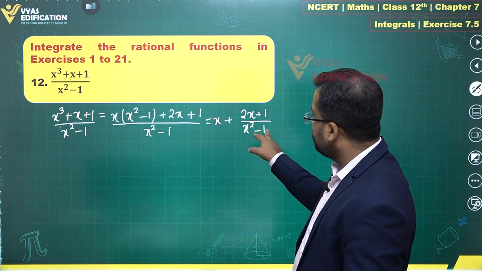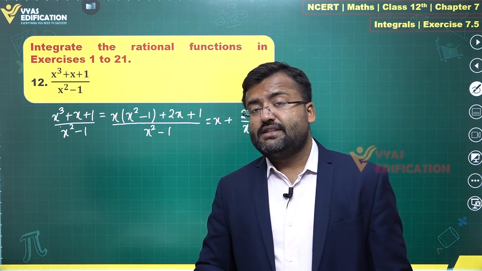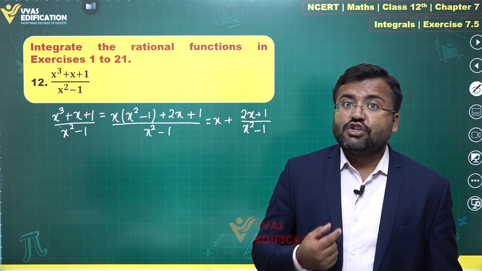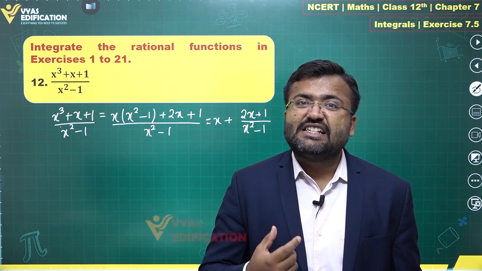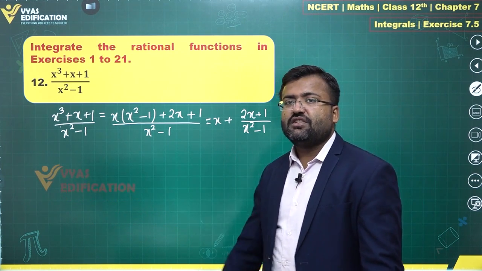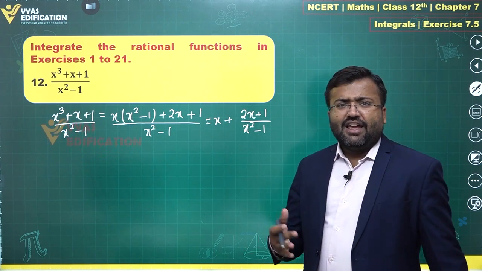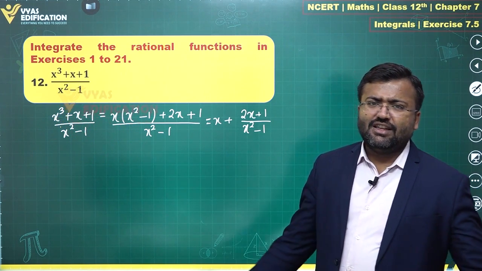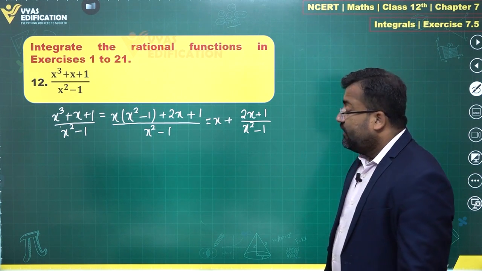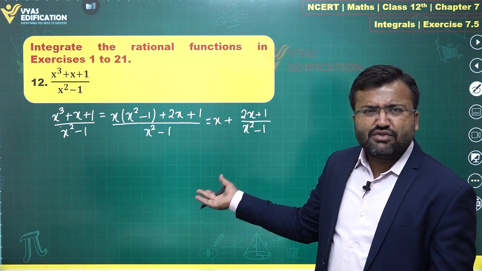Simple. 1 upon x square minus 1 is similar to 1 upon x square minus a square. Yes, and you know the formula for that. But do you also see that the formula is derived using no other concept than partial fractions, right? So at the end of the day, we'll be using partial fractions one way or the other. In the formula, it is already embedded, so that's also okay. What do we want to do over here? Let's solve it using the easier approach.